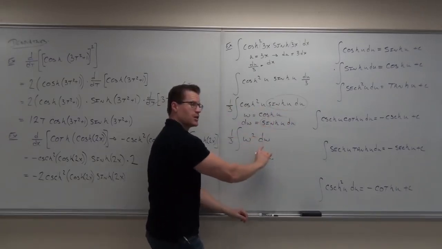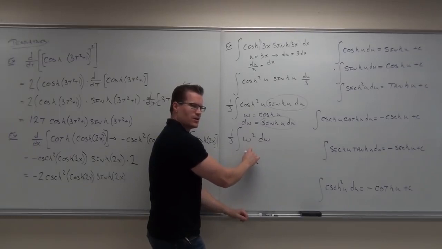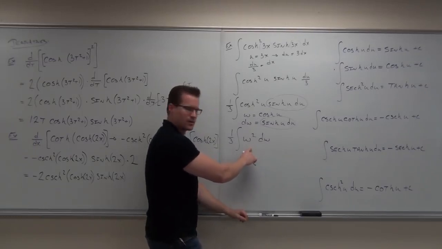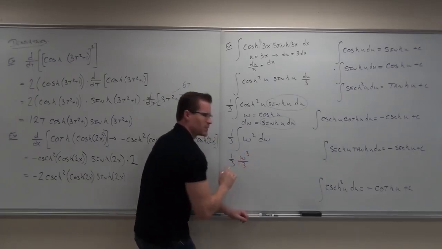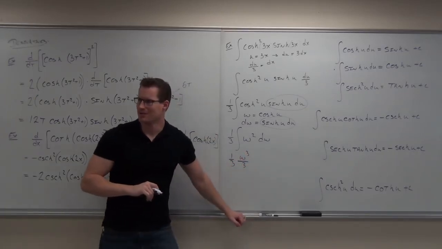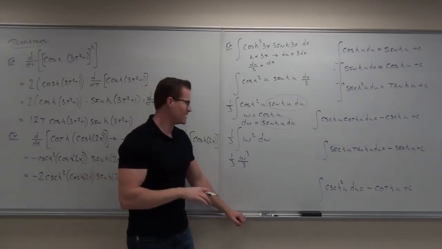These have to match. Now look at that. Can you do that integral? That is an absolute piece of cake. This is going to be 1/3 w cubed over 3. We haven't done one of those in a really long time, have we? Quite forgot about those. We're doing all this trig stuff. You guys okay with that?